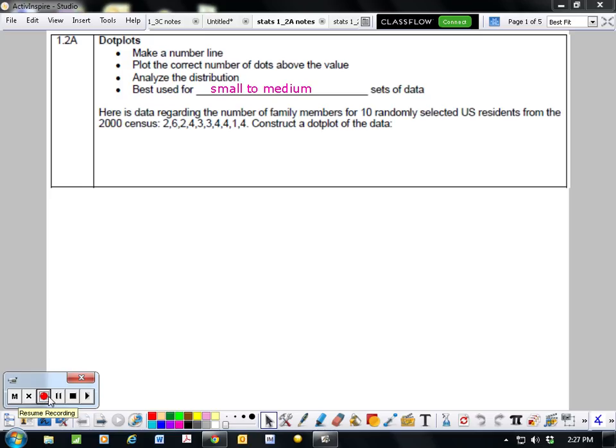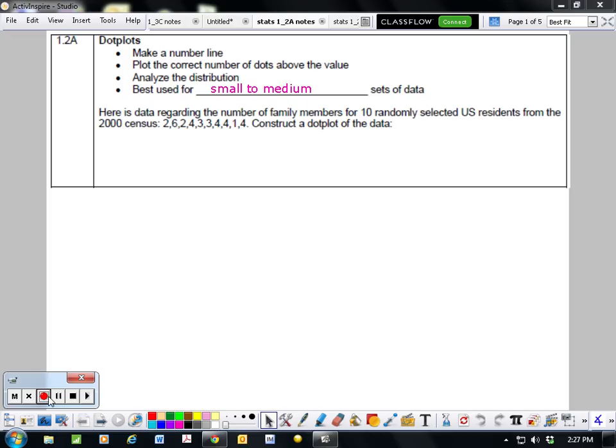Okay, so we're going to go ahead and look at quantitative data and how to graph quantitative data. We're going to look at two versions today, and then we're going to look at the shape of the graph, and use that to help us describe what's happening along with our measures of center, which is our mean and median, and we'll also talk about our measure of center as a mode from our graph today. And we'll talk about spread, which is standard deviation, IQR, and then we're going to start looking at range also, which is easy to spot from a graph.